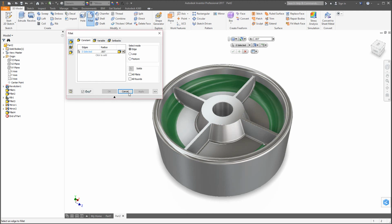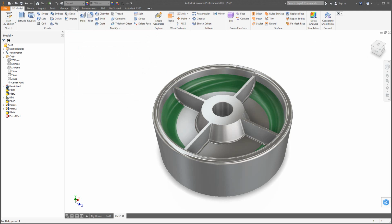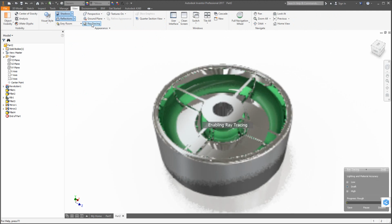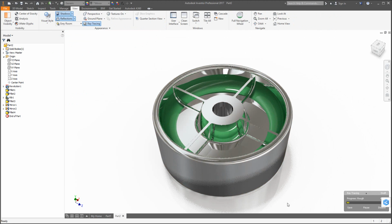Hit apply. And now, let's go back to View. And we're still in realistic. We can click on ray tracing. And now look at that. It actually shows the edges a little bit better. It's more realistic in appearance versus it just perfectly blending into the other surface, which it doesn't always do. And the longer you give it, the better it's going to look. So that's a couple tricks for you as far as photorealistic rendering.